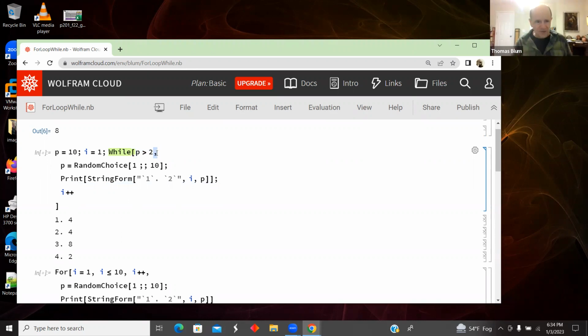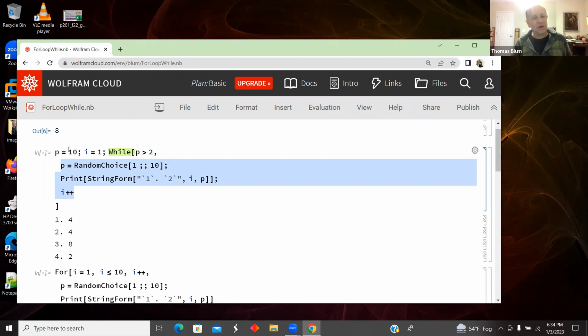It's a little bit different philosophy than sort of what you see in most programming languages, but the while is a method, and it has arguments, and the first argument is the condition, and then a comma, and then the second argument is a set of statements, and those statements are separated by semicolons. So it takes a little getting used to that notation, at least that did for me.